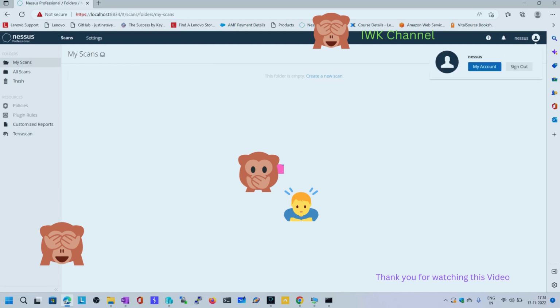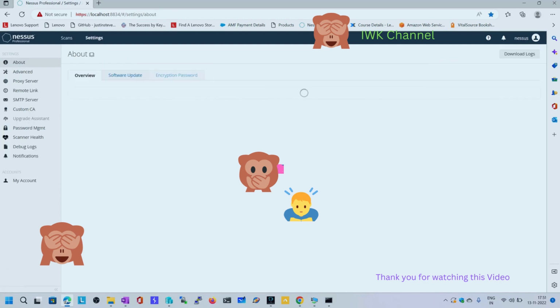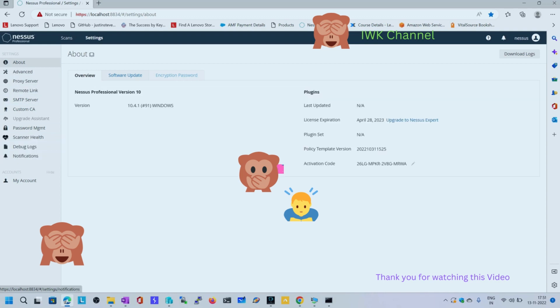Here you can see if we go and click settings, I think somewhere we can see the plugins update status. Yeah, so these are the settings. Here you can see the license expiration date.